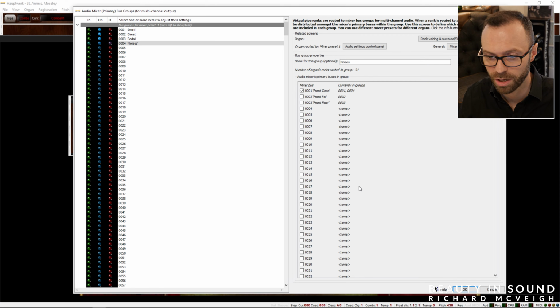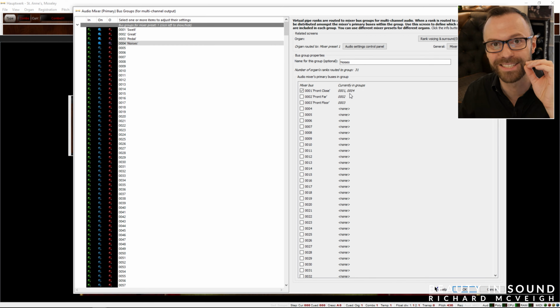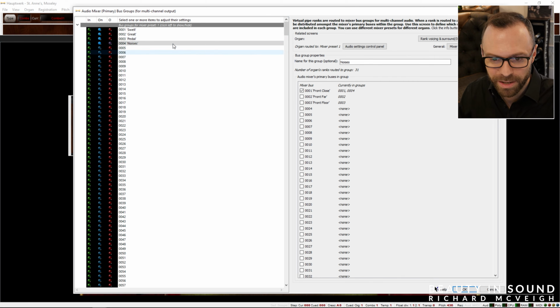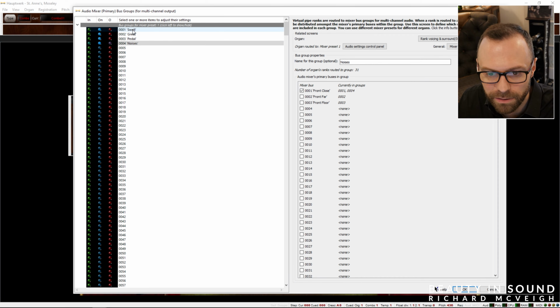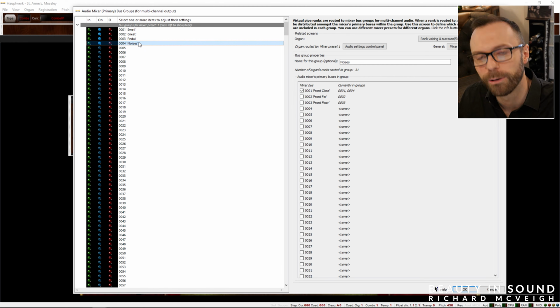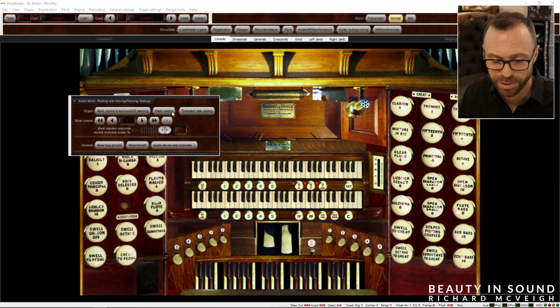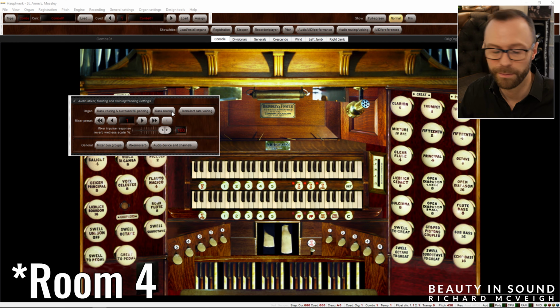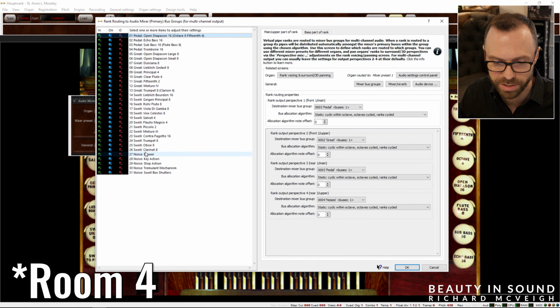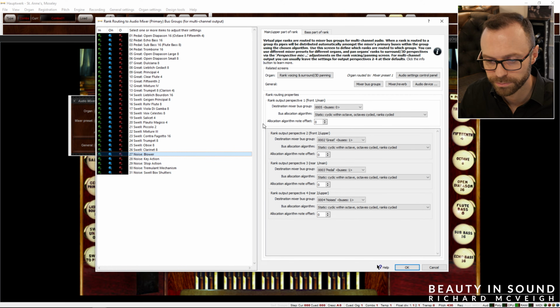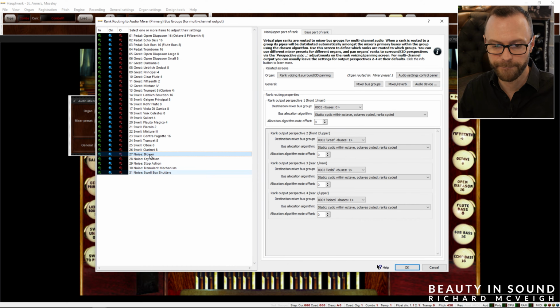So front close. Now if you look over on the right, currently in groups 0001, 0004. That's because over on the left you can see you got 0001 for swell and 0004 for noises. Okay, so all of the noises now, if we go back into room number 1, we can then direct those noises to our newly created perspective.